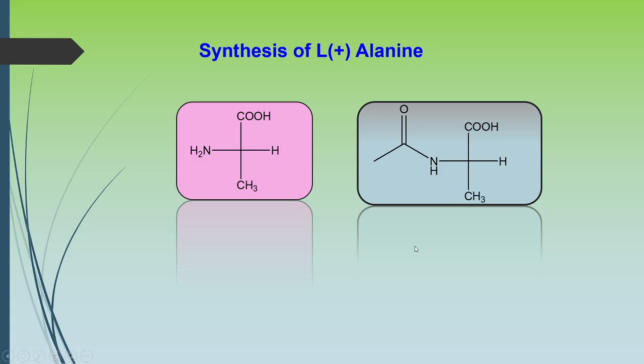Of all the amino acids, except glycine, there are 20 amino acids. The 19 amino acids are naturally occurring in the L configuration and their absolute configuration is S. So here we have L-(+)-alanine, and we have to synthesize this target molecule. Why is there a need to synthesize it? Because these are used in medicinal chemistry. Therefore, there is a need to synthesize this target molecule.